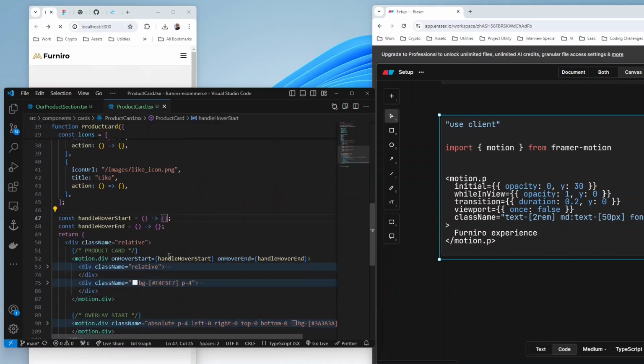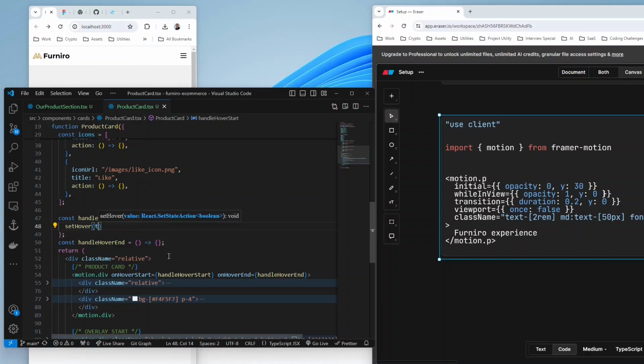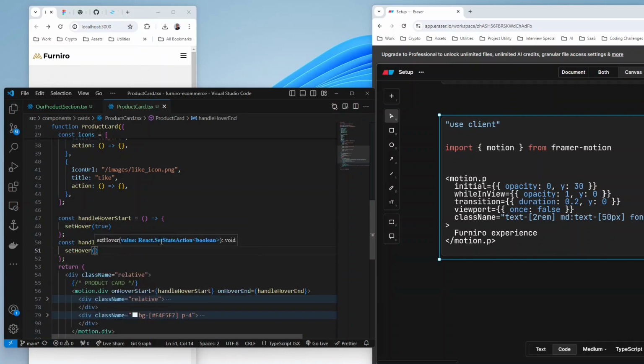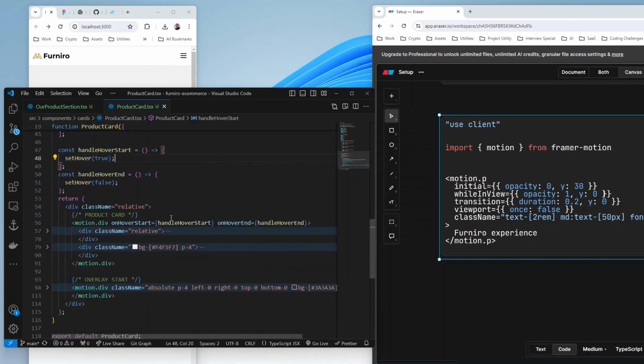So hover start sets hover to true, hover end, very simple, sets hover to false. Right. So yeah, this is the way you can basically control this, and whatever we want to be displaying in terms of the actual value and all, right? So we want the opacity of this to actually change, right?